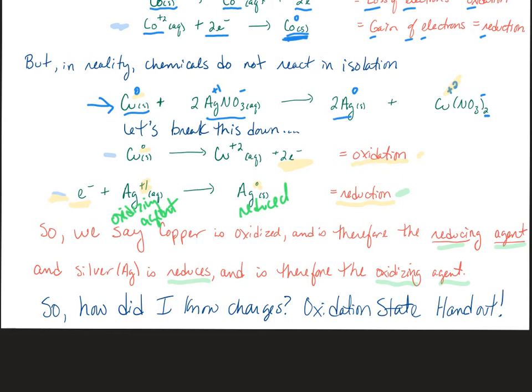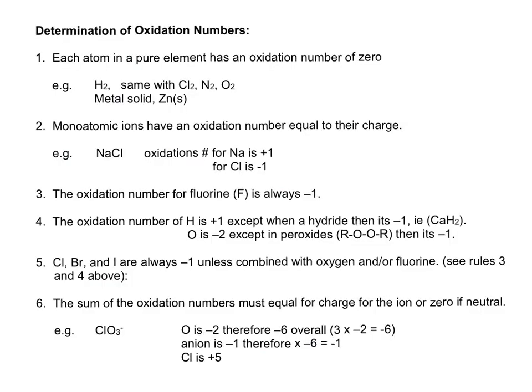to determine oxidation state. Before we start, the simplest thing to start with is that an oxidation state is basically charge. That's all we're really talking about if you hear the term oxidation state. And any pure element has an oxidation number of 0. So any metal that's by itself, but also things like H2, Cl2, N2, O2, F2. All of those would have an oxidation number of 0. In other words, 0 charge.